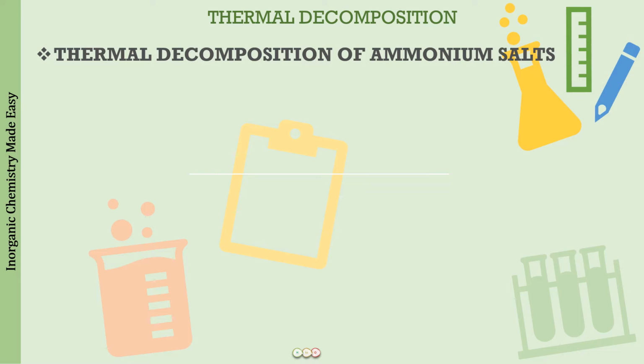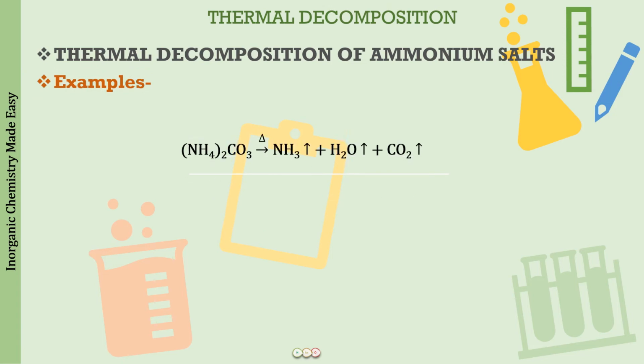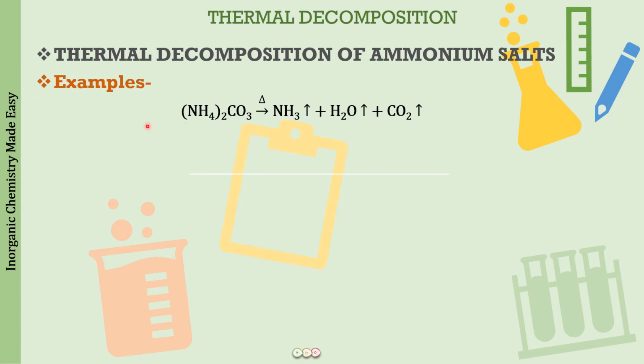What are going to be the products formed? Let us see a few reactions. We have, for example, the heating of ammonium carbonate. We have learnt about the carbonates, the bicarbonates and the hydroxides in the last lecture, but those were metal carbonates, metal bicarbonates and metal hydroxides.